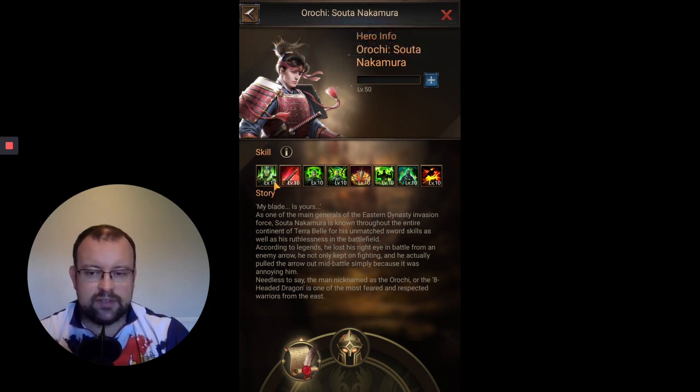and I guess the simplest way to split them up is that you have your leadership skills, which are skills 1, 3, 4, 6 and 7. These are going to provide buffs to the number of troops you have in your legion, their resistance, their might, their health, power. So it's things that are going to support and improve the troops in your legion, or just in your squad, the squad that the hero is leading.